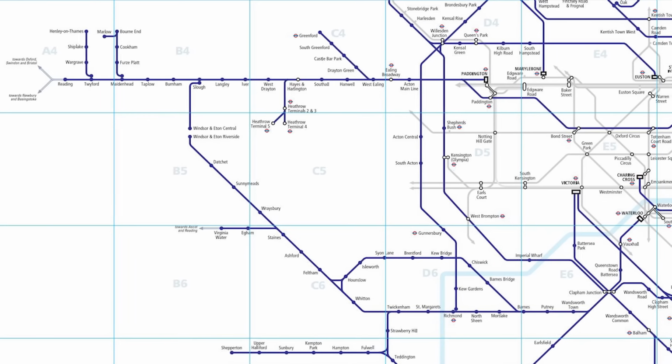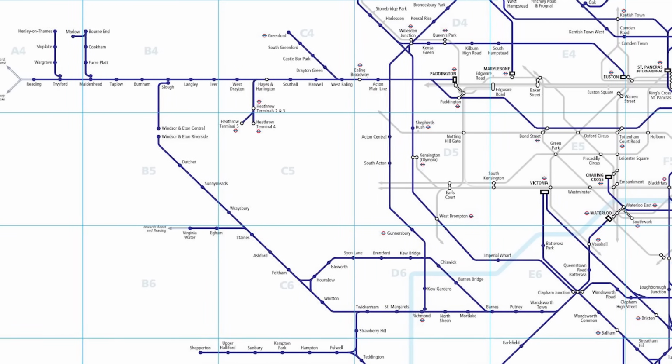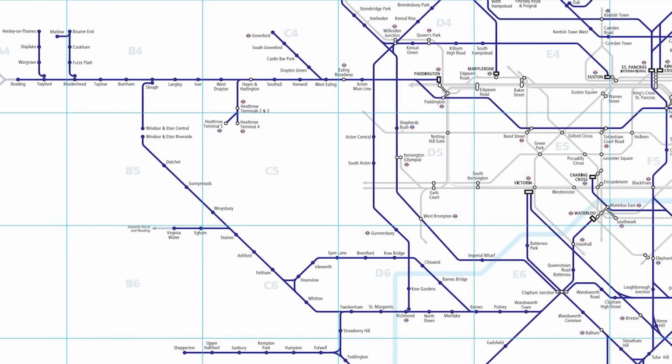And to help you understand it more, I was digging around on the internet late last night and I found a whole bunch of maps and extra resources and information which I shall present to you now. So first of all, there's this on the National Rail website, the pay-as-you-go with contactless map, which shows you all the stations right now that you can pay with contactless.